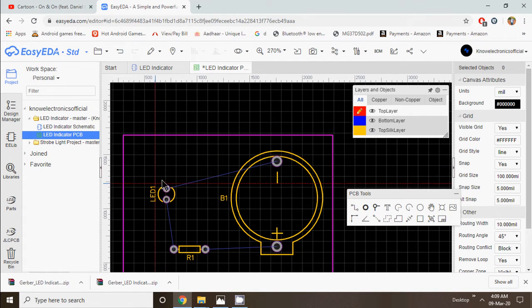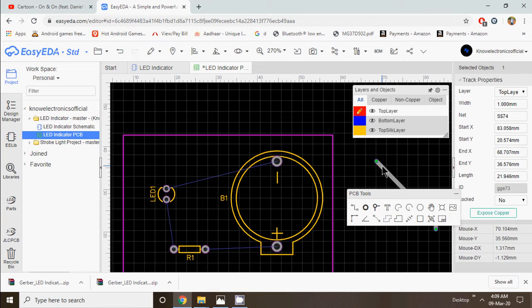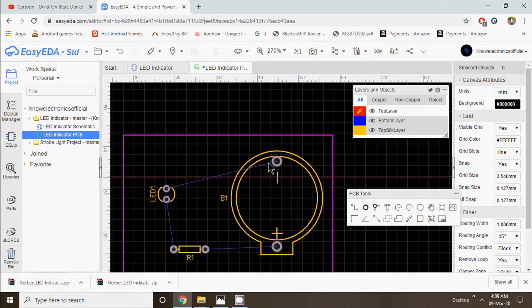Before starting the routing, let's first select the unit. I'm comfortable in mm, and let's also select the track thickness. I'll select 1 mm. Then hit the track and go to the first point and connect to the second point.